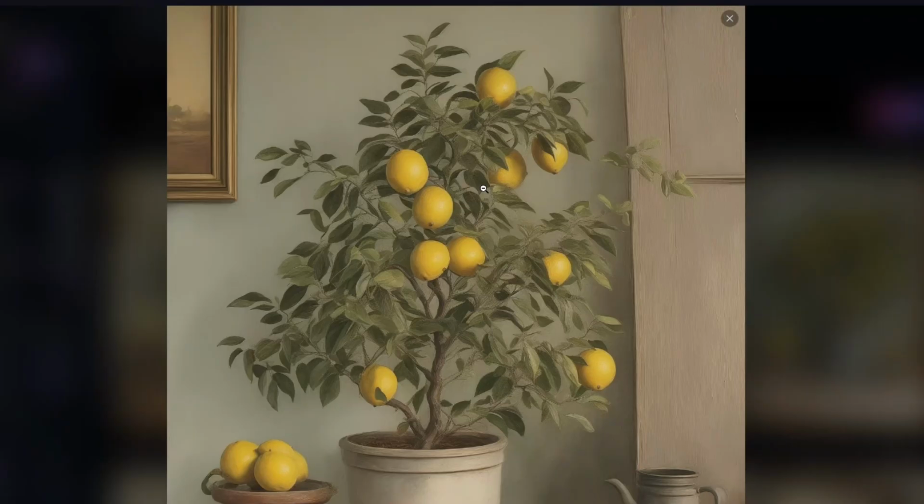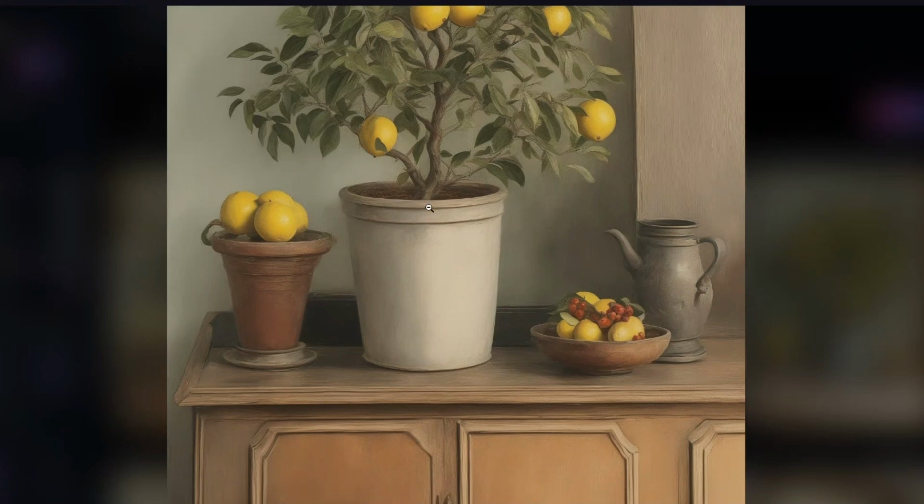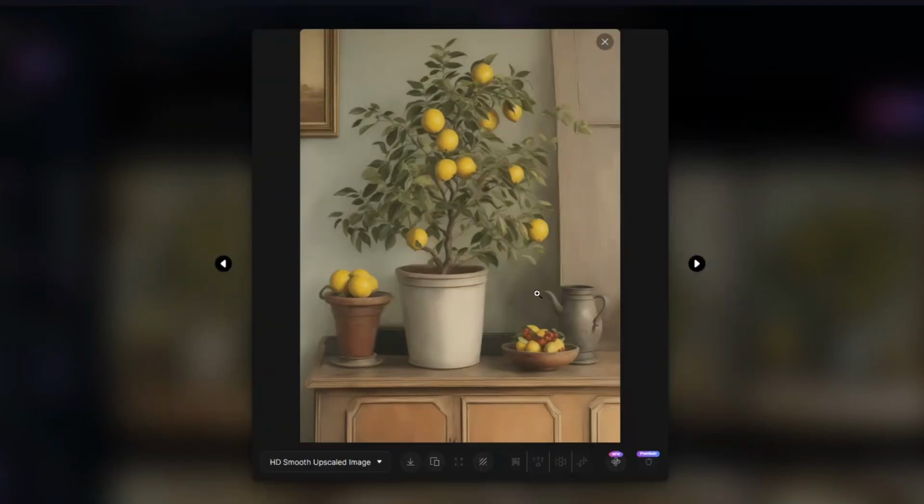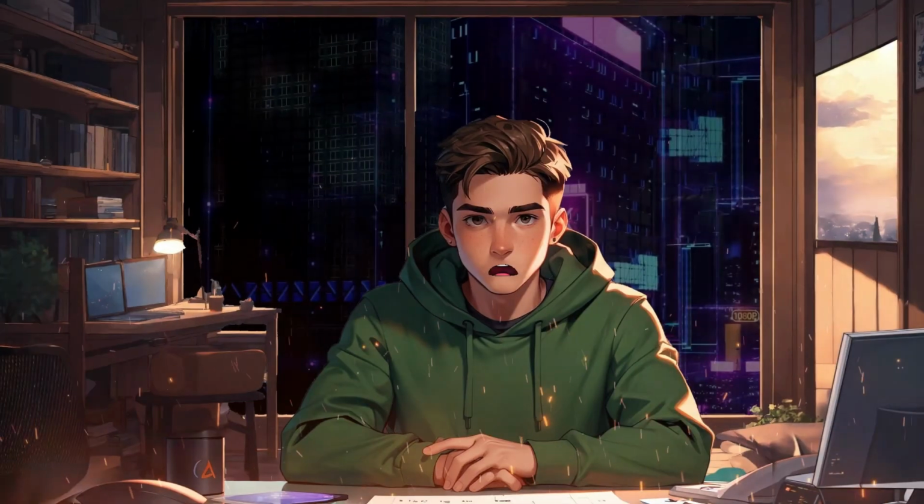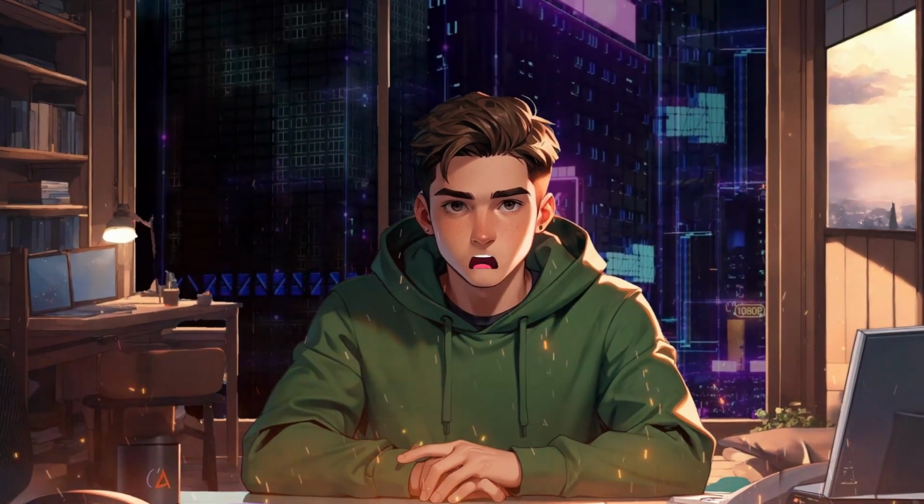And now with the final results, I really like what Leonardo AI came up with. The only thing left to do now is to go ahead and click on the download image to download the image to our computer. And with all of that out of the way, we can now proceed to the next step. So to finish this off, you want to head over to canva.com.